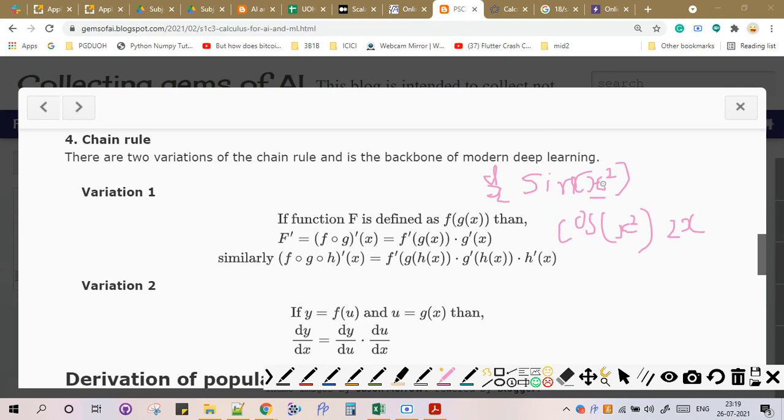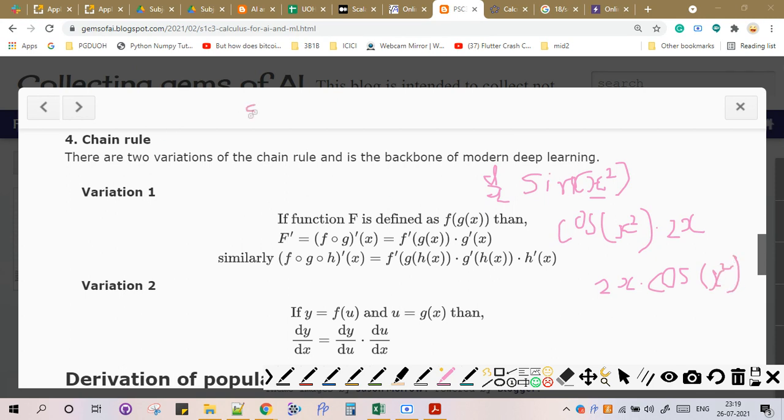Or you can do it the other way also. Just take the innermost function x square. So the differentiation would be 2x. I guess you can do it like this. Just go one step outer. So sine of x square, right? So x square is nothing but y. So sine, what would be the differentiation? Cos x square, like this, right?